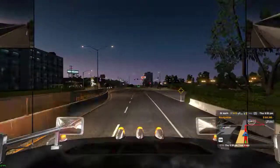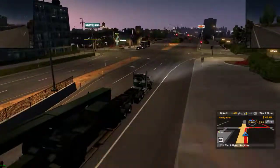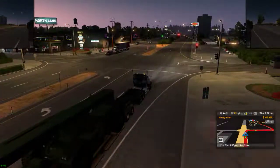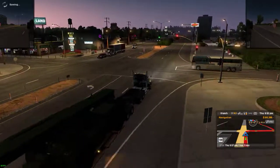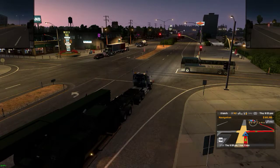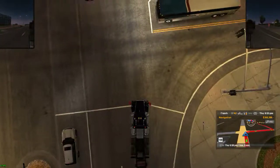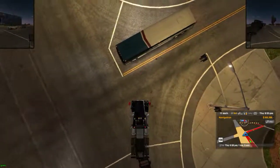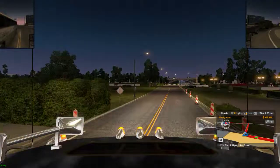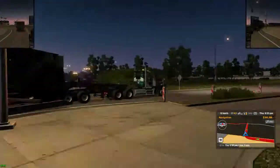A bus. The back door's open. Somebody obviously opened the back and looked at it. I don't know. I'm just the bus driver. Something in there is broken. Now that's a left turn arrow. Not for me. You can turn right on a red in Quebec. Let's turn right. Go wide just in case.